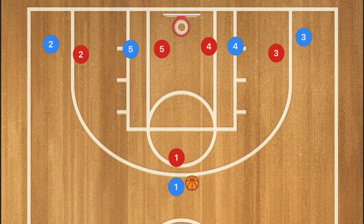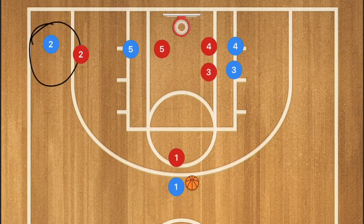Our fourth play works really well against any zone defense but also a man-to-man defense — it's a fantastic play with two different parts. I like to run what I call the S plays. If you have a three-point shooting team, this play is definitely for you. I have a whole list of plays called S plays because it's all about shooting threes. Let me show you what it looks like against a man-to-man defense first, and then I'll show it again against a zone.